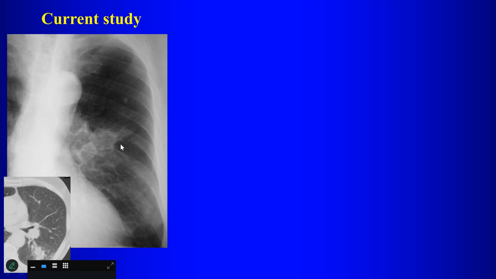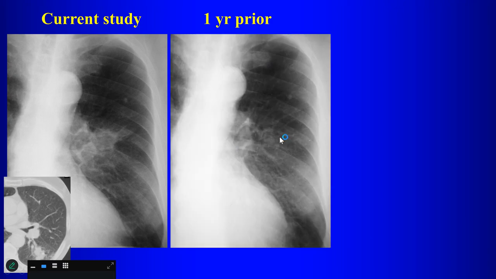When you're reading a study, sometimes you look at a chest X-ray and there's an obvious mass here, I mean, that's a cancer. Your first reflex is to pull out the prior study. And, if you're a chest radiologist, you're hoping that you did not read the prior study, right? And then you look at it and you wonder, was it there 1 year prior?